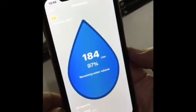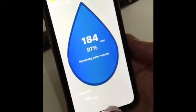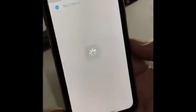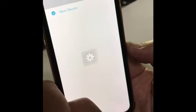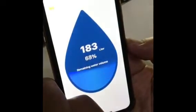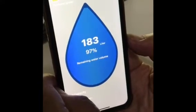Okay, you can see now we've dropped to 184 litres as it continues to flow. If I close that again and open it up while the tap's still running, it'll come up again, and we're down to 183 litres. So we're all working. Just a matter now of cleaning it all up and we're good to go.